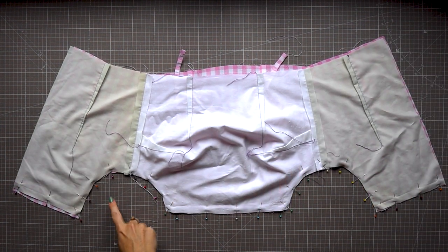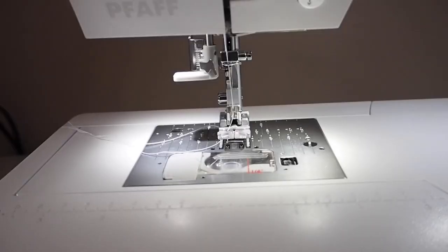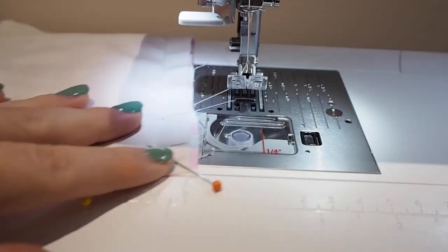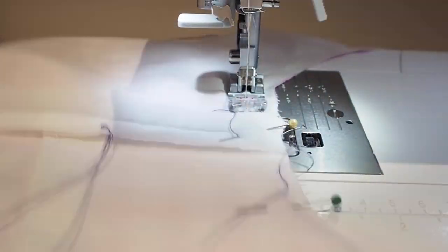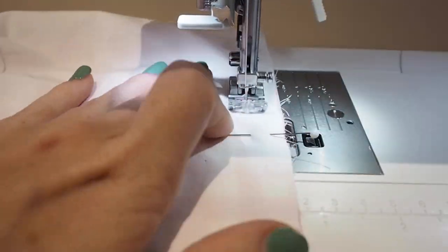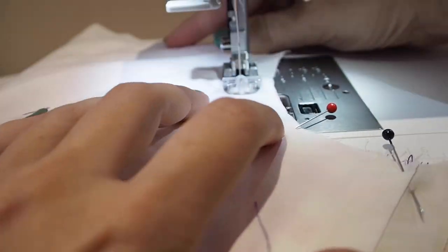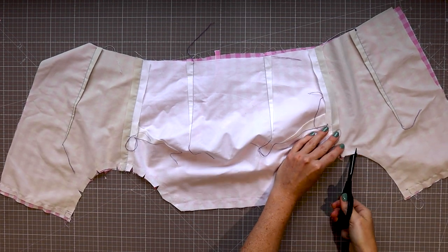Sew along the top edge at 1.5cm and leave a gap at the back corners to attach the straps into later. Cut the corners and then snip the curves. Turn the correct way round and we're going to try it on now to check the fit and also set the strap length you need.